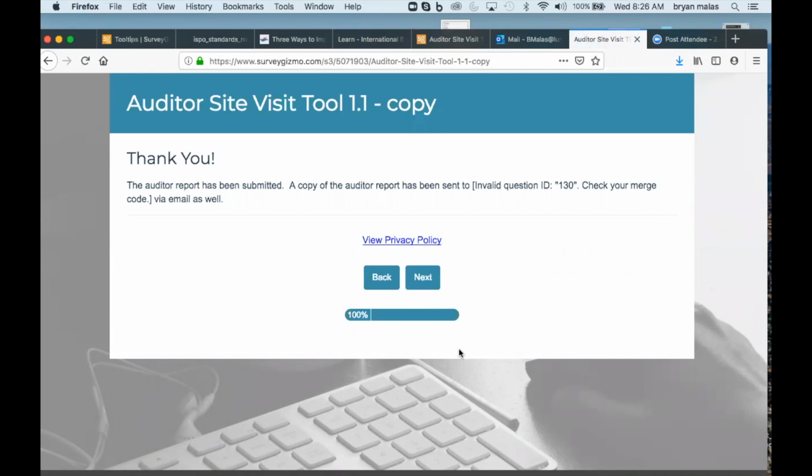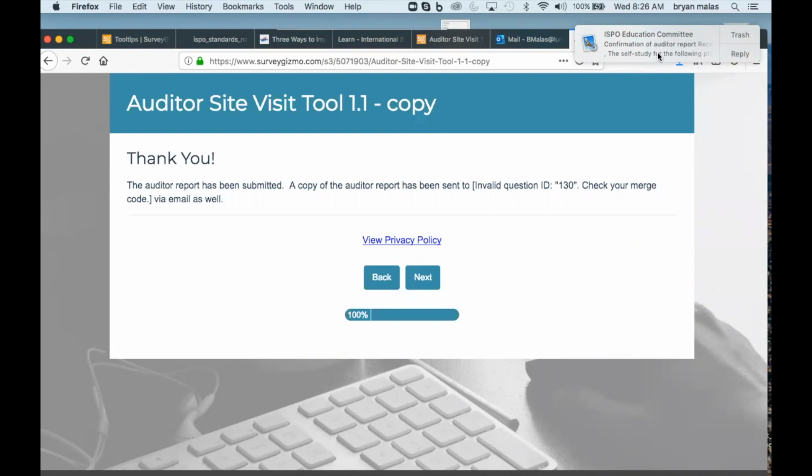What will happen is that I will get a report sent back to me as the lead auditor, and you can see here, confirmation of the auditor report receipt is right here. This will also be sent to the head office. So the head office will have the final report, and then they will be able to share that with the education committee. So that is the completion of this, we call it a tutorial, if you will.